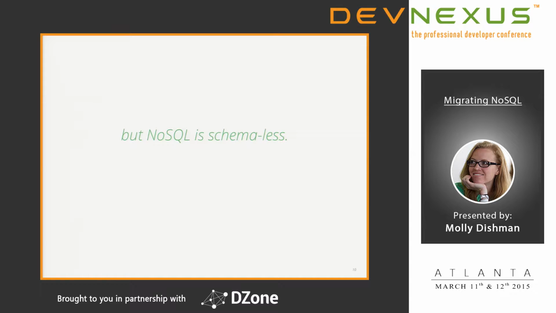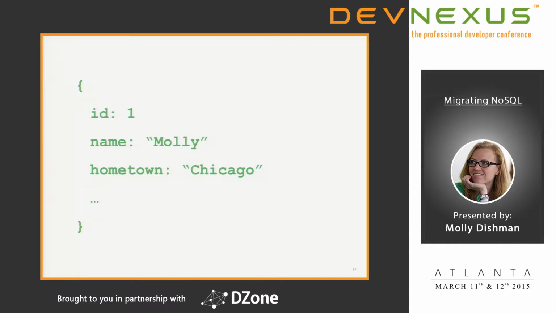I know schemaless is one of the terms used for NoSQL, but I don't know if that's a completely true term. It might be a more flexible schema. It might be something that is not quite your stiff rows and columns, but there is some sort of schema in NoSQL databases. There's some sort of structure that you're trying to follow.